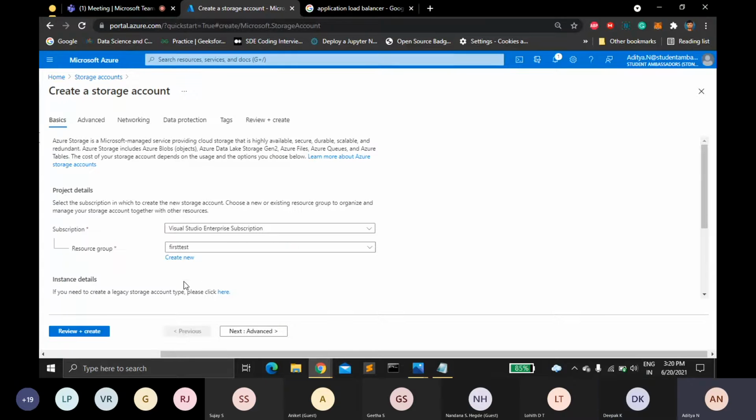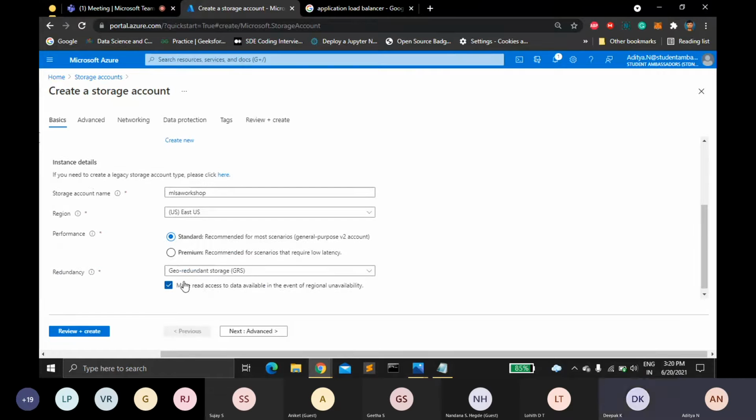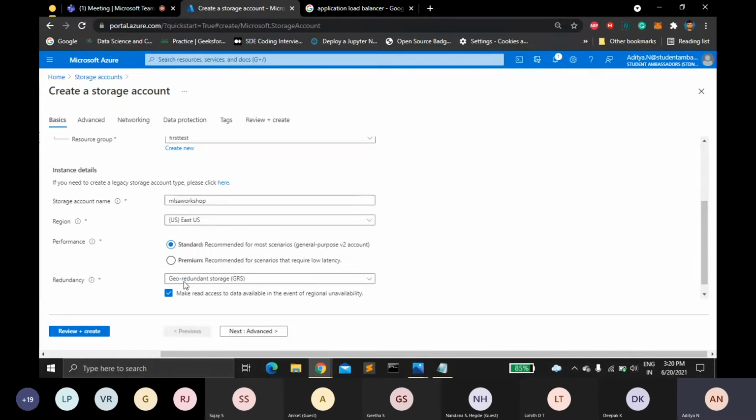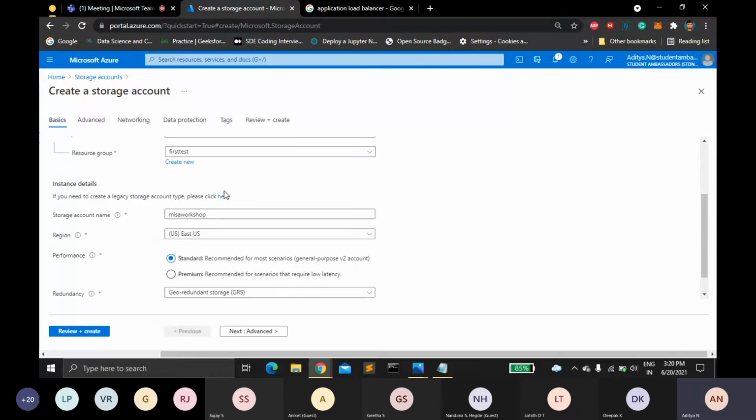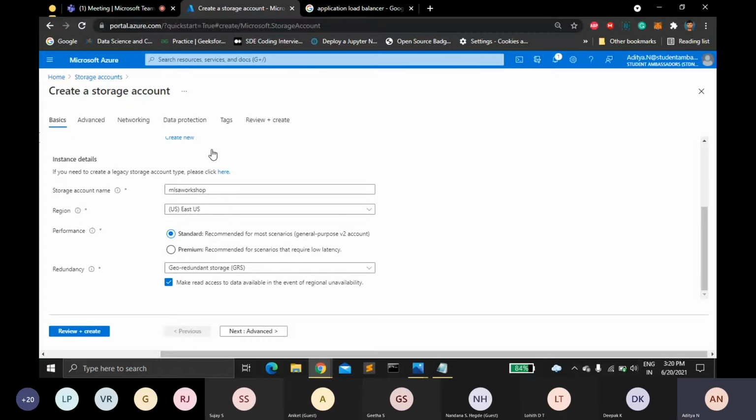So yes, guys, I'll be starting from the first, in case anyone has missed out, so that they can understand what we have started. A storage account is basically used to keep your data inside, which you can access globally. It provides you a way to access data for other resources which you need to integrate.